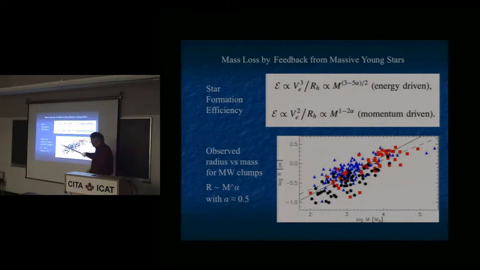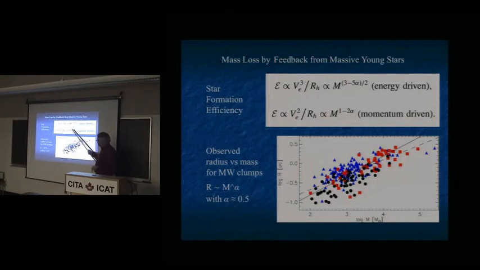So this now is the relationship between radius and mass for cluster-forming clumps, molecular clumps, in the Milky Way, done by three different surveys. You can approximate it by a power law; it goes roughly as r to the 1/2. And you can then put that 1/2 back into these expressions here, and you see that this is essentially the case of clusters having constant average surface density. And in that case, the efficiency of star formation in the momentum-driven limit is independent of mass.